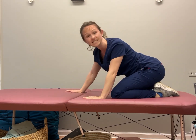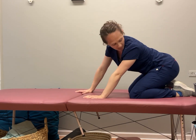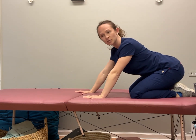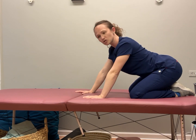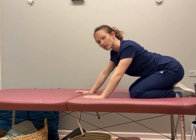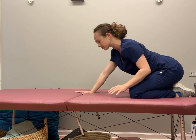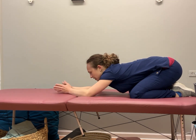So knees are at least hip width apart, maybe even a little bit wider, and put a little bit of space between your feet. So your toes don't want to be touching, maybe 2 or 3 inches apart, unless that causes an uncomfortable pinching in the front of your hips. Okay, ladies? So we're going to start down here in child's pose.